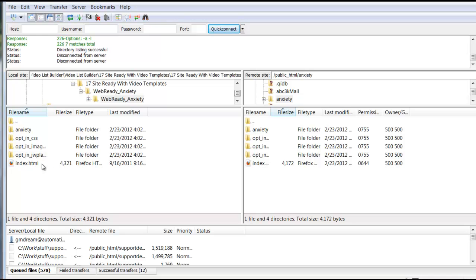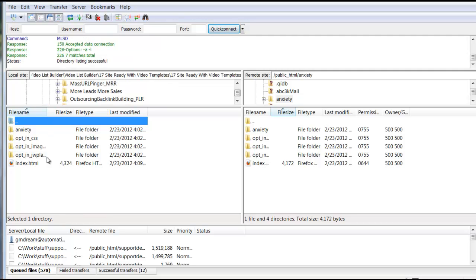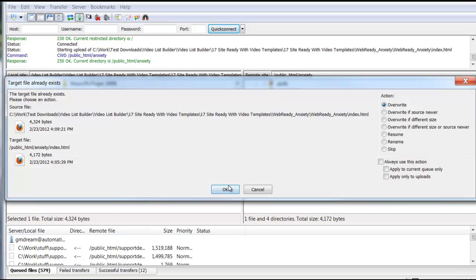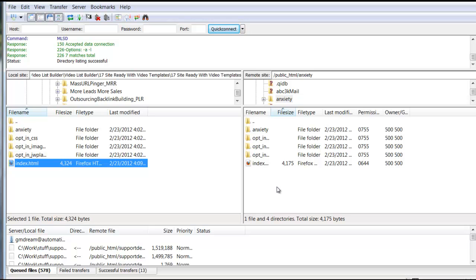But before you re-upload this, you have to know that your FTP client or FileZilla needs to know that you've made a change here, so you're going to want to refresh this. Now, if you use WinSCP, it's different, but with FileZilla, you can just click the top of the folder, hit F5, and it will refresh these files. And once that's done, you're going to want to re-upload just this one file. So we'll click on it, we'll right-click, upload. It's going to ask us, what do we want to do? Just overwrite it. It's fine. It overwrites it, and it's done.